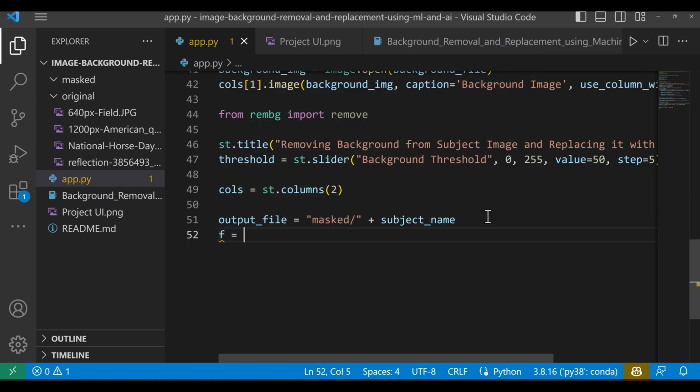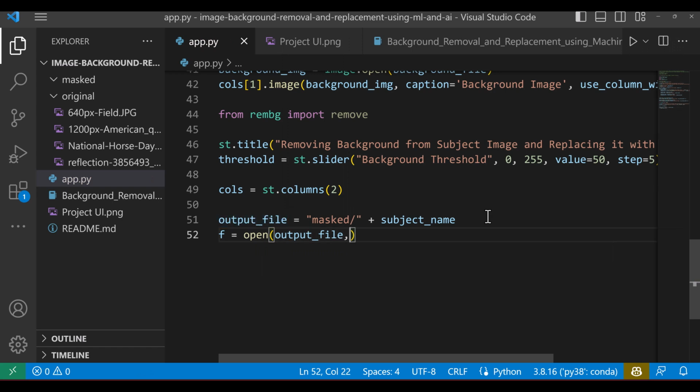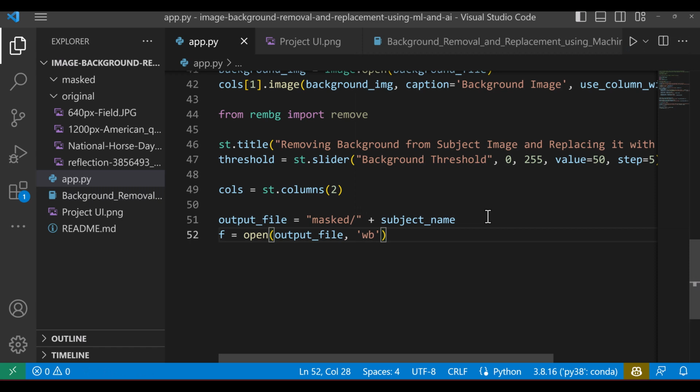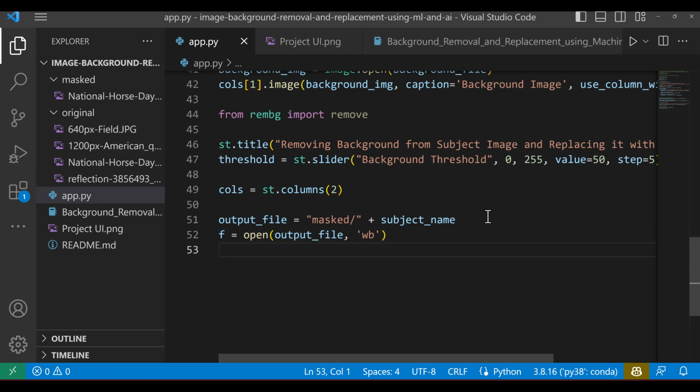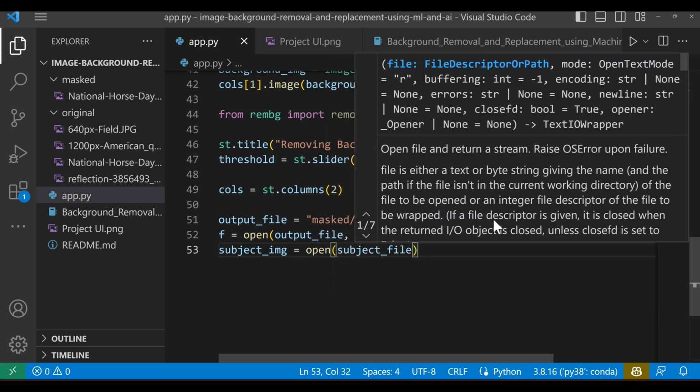Thereafter I write f is equal to open, and then output file, I'm going to write it in binary mode, so I write wb. Thereafter I'm going to open our subject image. I write subject_img is equal to open, and then I open our subject file.